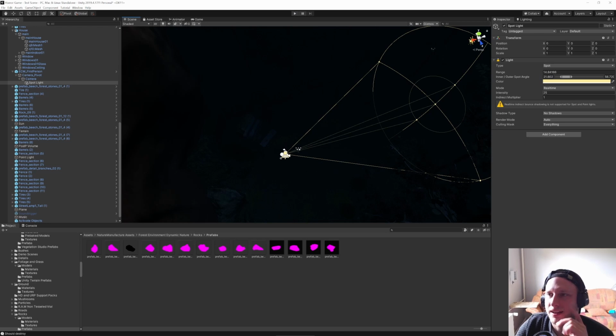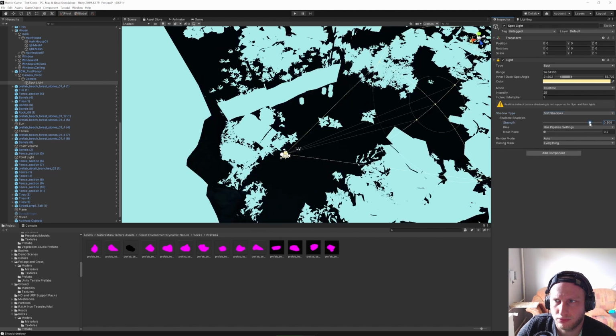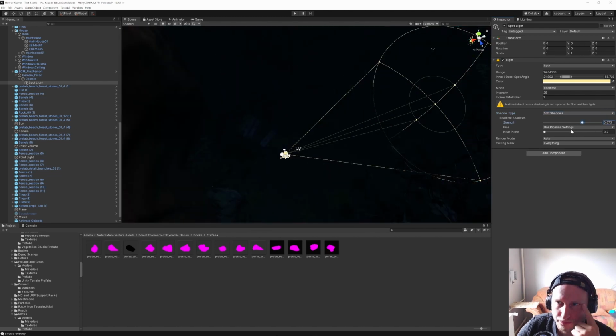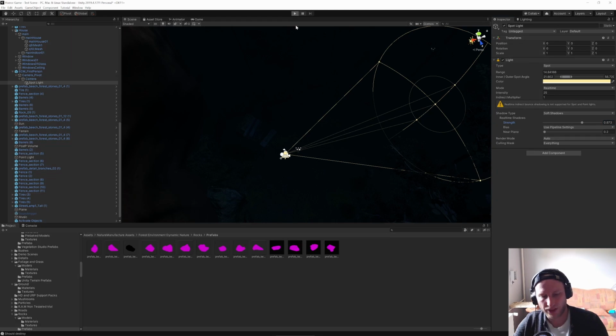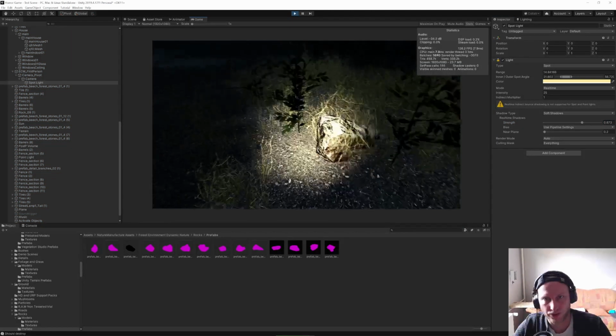Why is it that... spotlight is okay. Shadow type. Let's do soft shadows. Ooh, I think that will eat up a little bit of the performance.